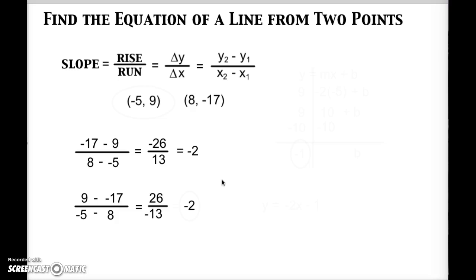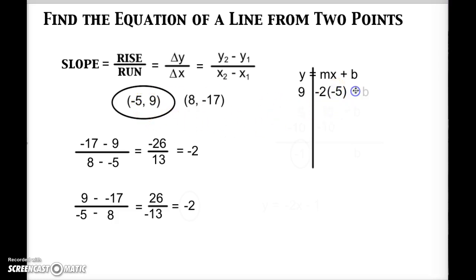After I find my slope, I'm going to put that back in, which is -2, and one of my points, and I'm going to put that into the equation y equals mx plus b. Let's pick my first point, which has an x value of -5, a y value of 9, and I'll use my slope, which is equal to -2. So let's replace my y with 9, and I'm going to make a line down there, because whatever I do to one side of the equation I have to do to the other. And then I'm going to use my m as -2. My x is going to be -5 plus b.